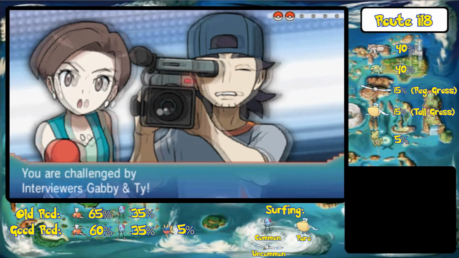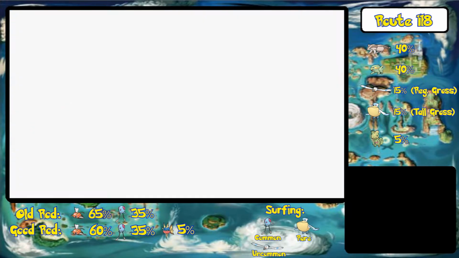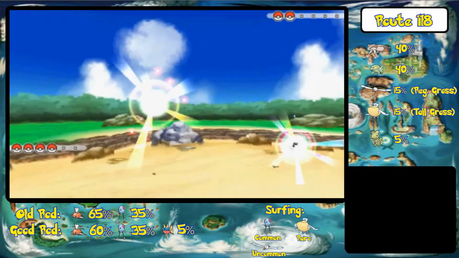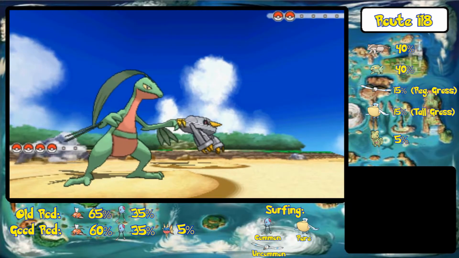Send away interviewers Gabby and Ty, and they're going to send off Magneton and Loudred, so their Pokemon have actually evolved since last time we encountered them.